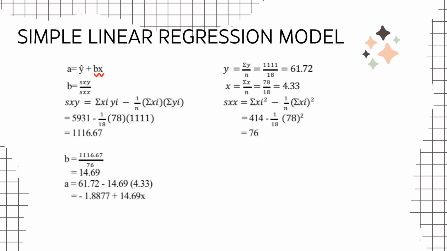As for the constant or y-intercept, we are going to use the equation y naught minus the regression coefficient times x naught. Then we are going to get the answer 2.6. After we have all the numbers for the formula, we are going to fill in the numbers into the equation, which is y is equal to 2.6 plus 0.1378x. That's all from me.